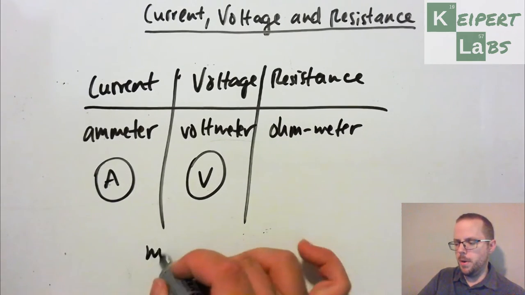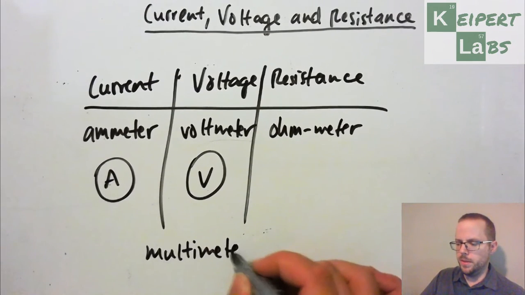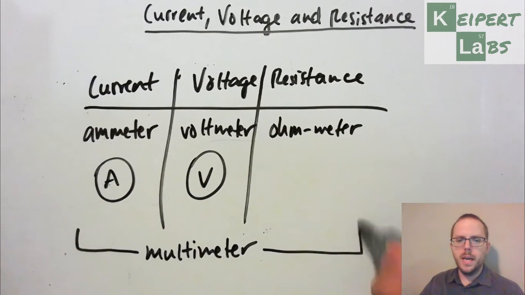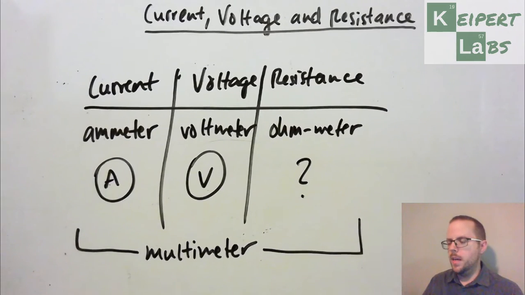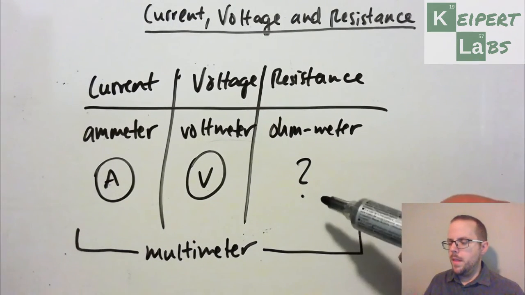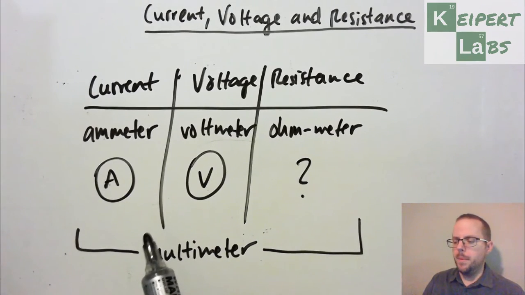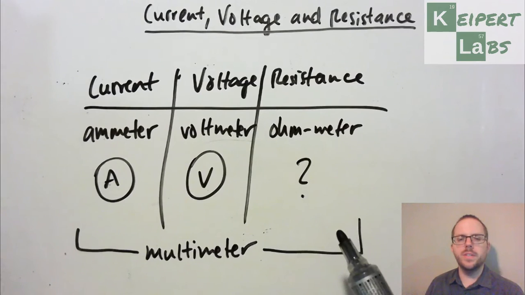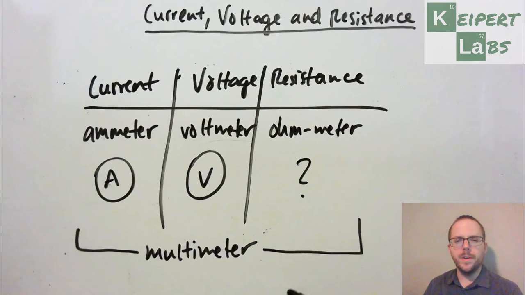There are devices that you can buy that electricians and handymen and stuff would use called a multimeter, which is a device that can measure current, voltage, or resistance in a circuit in all sorts of different settings. So it's the sort of thing that if someone close to you, mum, dad, grandpa, grandma, whoever, is very handy around the house and does stuff to do with electrical work, or maybe they're an electrician, they would almost certainly have one of these, and you can use it to measure all sorts of things. So a combination of these devices.